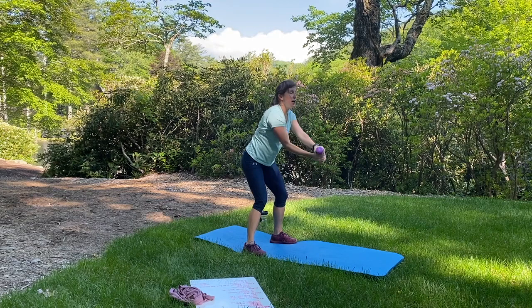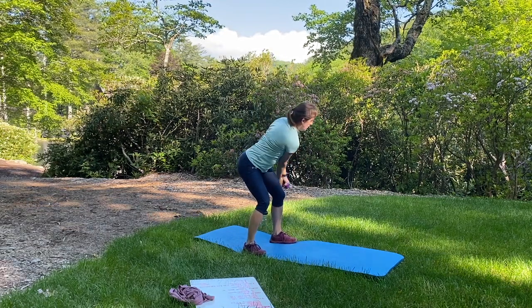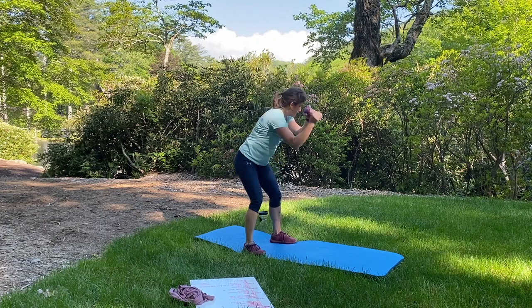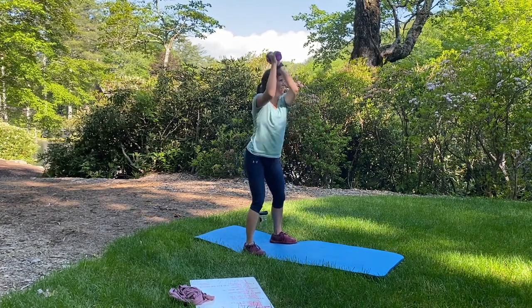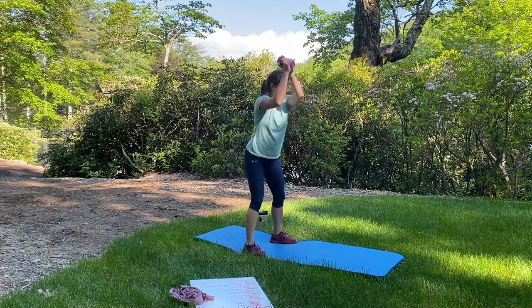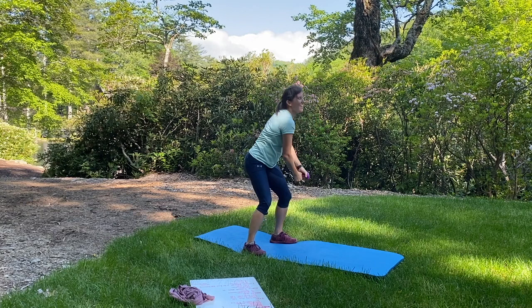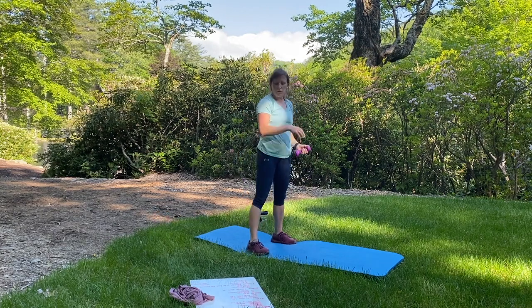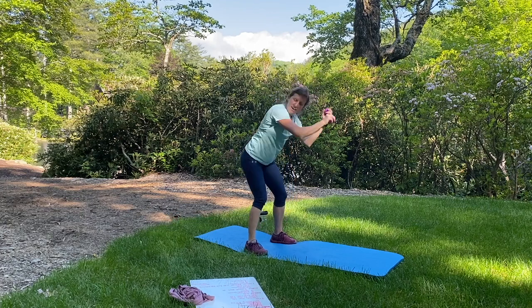Just outside that opposite knee. Nice and strong. Come on, like you're trying to get through a piece of wood. Let's go. 8, 9, last one or so, 10. Good job. Shake it out. We'll go to that other side. Arms up to the right. Same thing, little bend and chop.